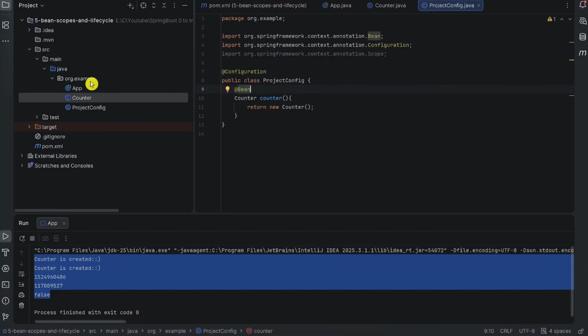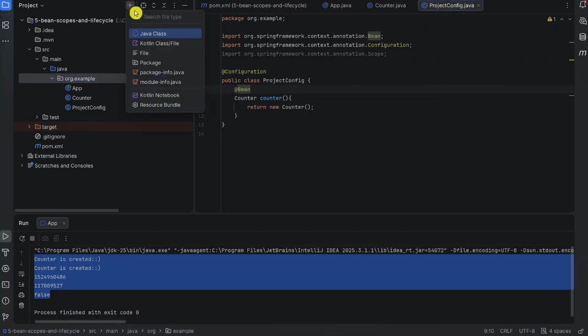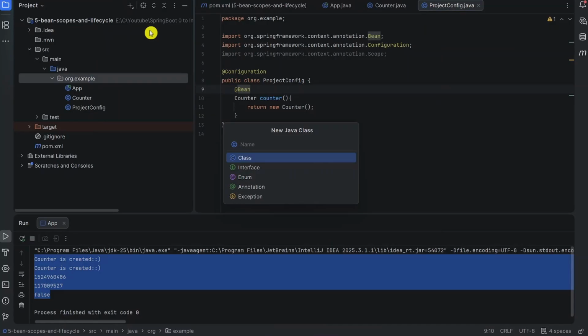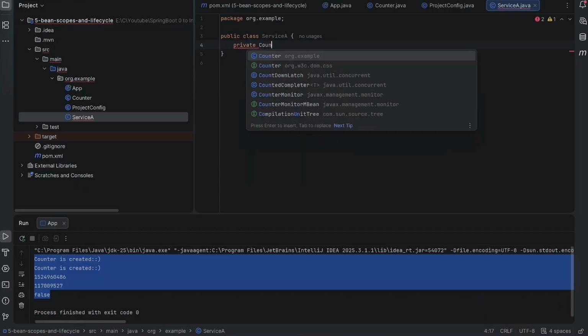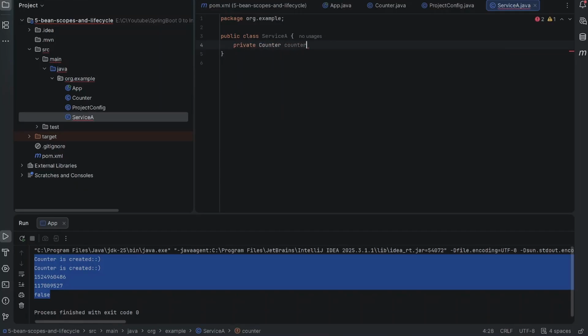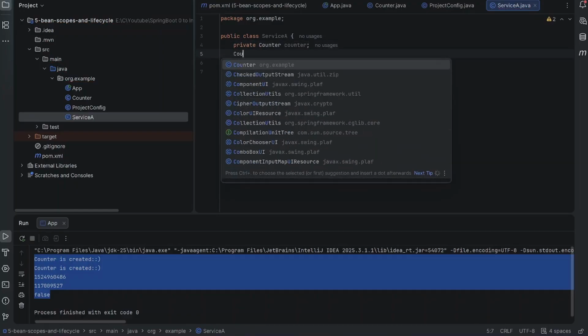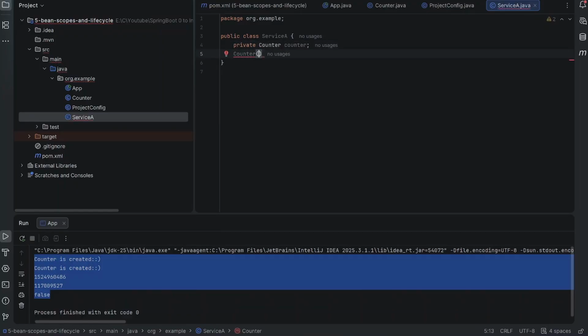What we are trying to create is two services. First, let's create one named Service A, whose dependency is the Counter, and let's inject this dependency using constructor injection: this.counter equals counter.